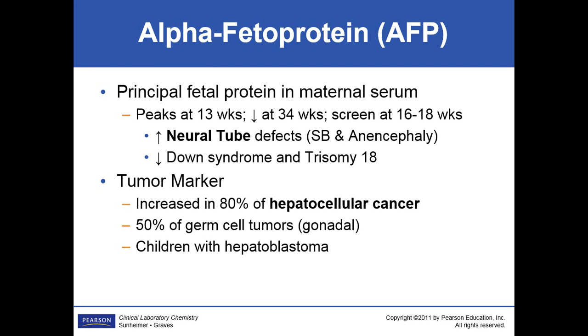Alphafetoprotein, AFP, and we will be referring to this again under another part of the textbook later. Fetoprotein was first found because it is produced by the fetus. Up to about week 14, 16, it's said to peak at week 13 gestation age. And we use this for fetal maternal screens. So we will collect blood on the mom, and if it is not where it's supposed to be at the 13 weeks, then we can utilize it for indication of problems. After about 16 weeks or so, it starts coming back down.